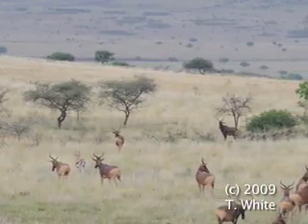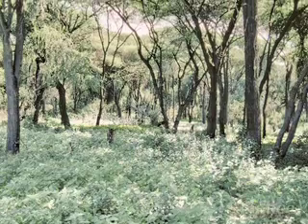The traditional view for the past 50 years has been that our ancestors arose in the grassy savannas of Africa. This is where Ardipithecus ramidus is so important. At 4.4 million years ago, it shows us a creature that was walking in an intermediate way, developing upright walking but not fully modern yet, and it was living in the woods — not the open savanna. It wasn't using tools and its brain was the size of a chimpanzee. Many people thought that bipedality and the earliest hominids had evolved in more open savanna settings.